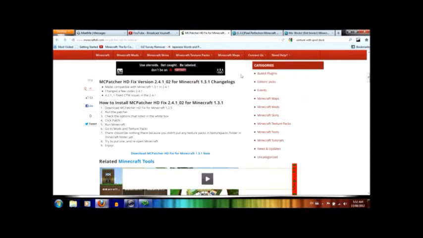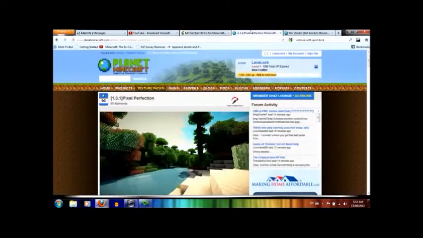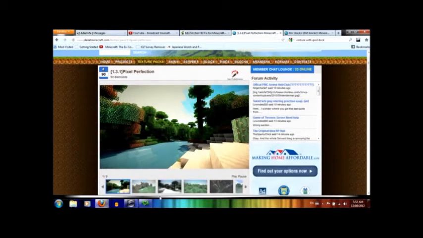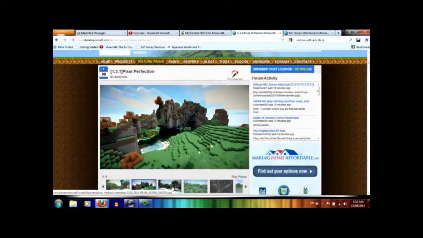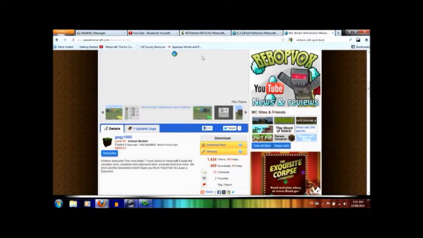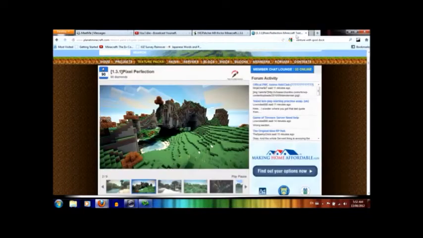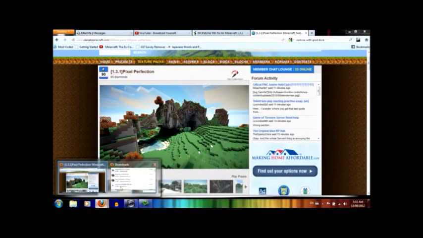So, I already downloaded one mod, or one texture pack, this one right here, and one mod called Mobricks. That's not loading for some reason, but yeah. I'm going to show you how to install these, and I'm going to show you that they both work. So, get rid of that and that. So after you download it, it'll just be right in your downloads like that.